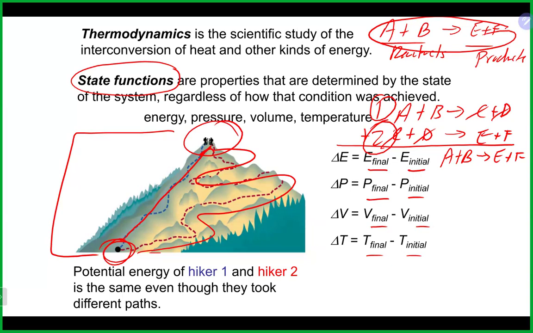And again, if you think about, for example, a change in temperature that you measured over a period of time, maybe one took a long time to get up to say 100 degrees, and the other you heated a lot faster and were able to get up to 100 degrees much faster. It doesn't matter how long it took. The difference in temperature is still 100 and 0. For example, we started at 0.